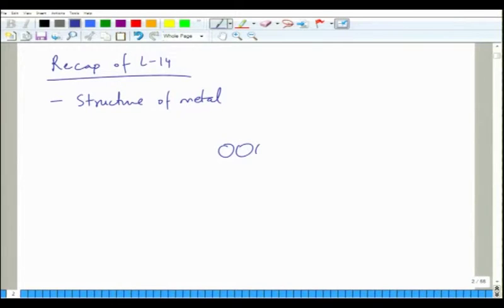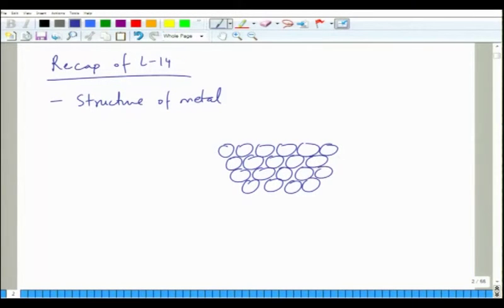So if you have an array of atoms like this, then each layer underneath is like this. You can keep extending it in two directions. This is how your first layer is going to be. Now if this is the A layer, when you put the B layer on top, the B layer can go on this type of interstices or this kind of interstices. Let us say this interstices will give rise to the B layer and this interstices will give rise to the C layer. If you follow the stacking sequence ABC, ABC, then what you come up with is a cubic close packed structure.